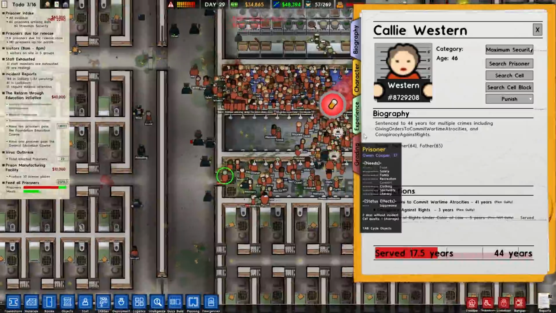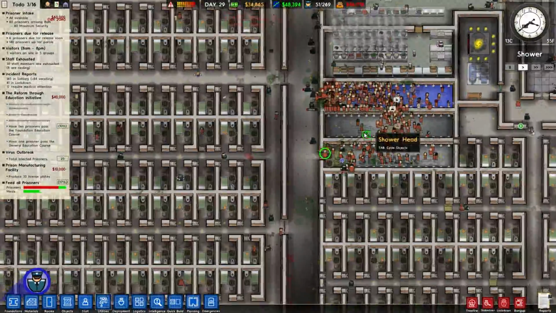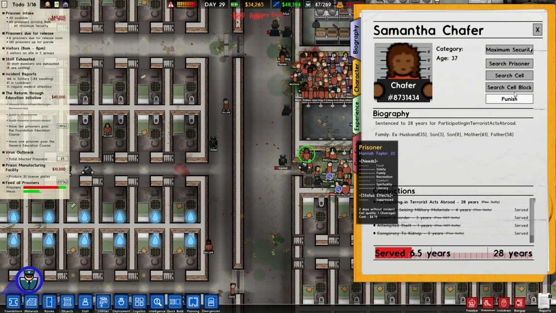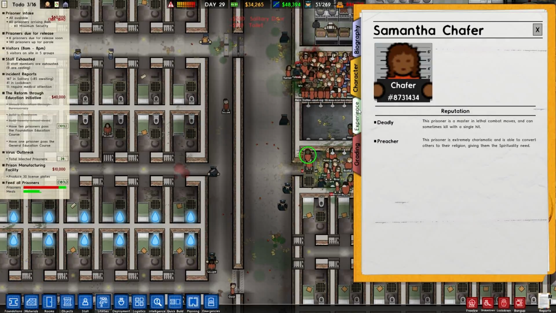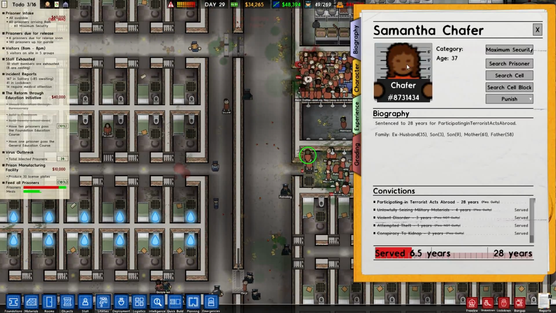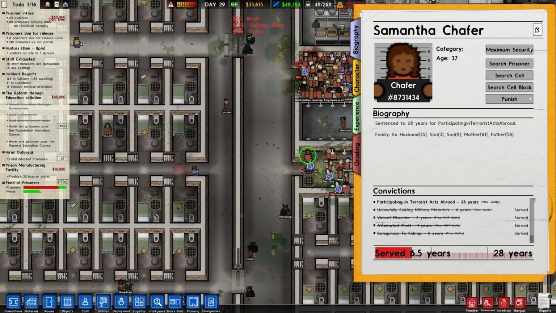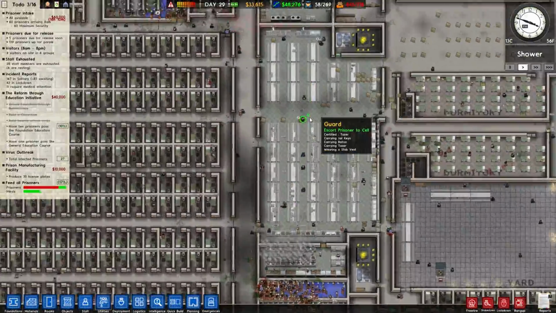This person is green. She is sick and she needs treatment. I can't really do anything. Ooh, actually, is there a way? Can I? Wow, she can kill with a single hit. Dang. Samantha Chafer. Participating in terrorist acts abroad, 28 years. Holy crap, that's a lot of years to do time.